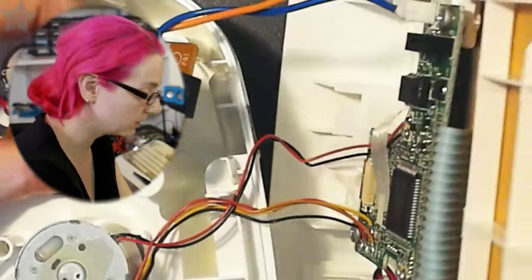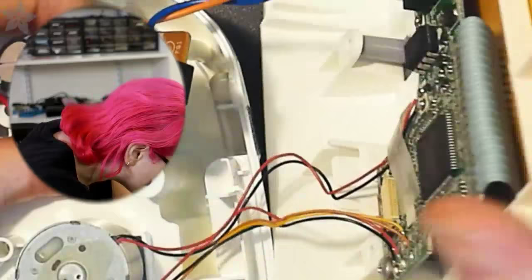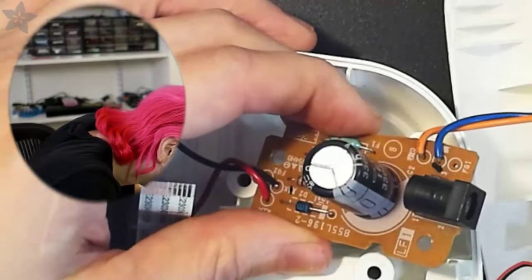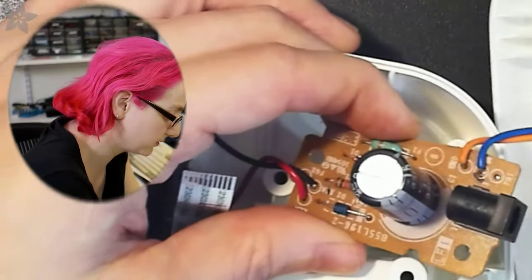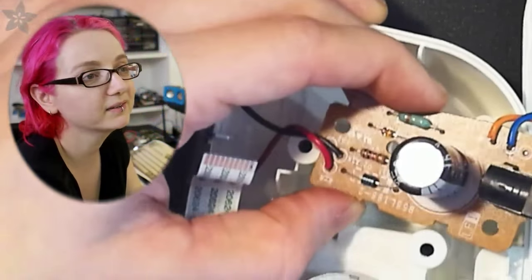And of course the main board is FR4. It's that nice green FR4, and it has to be double-sided. I'm pretty sure it's double-sided because I see vias. I don't really want to take it apart. It's double, maybe even four-layer, although I don't know. It doesn't look that complicated. But anyway, back to this.